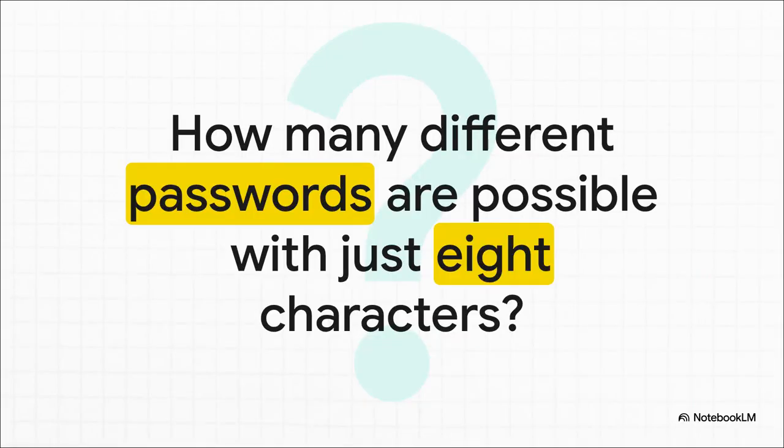Okay, let's start with a question for you. Think about a simple 8-character password, using letters and numbers. How many possible combinations do you think there are? Thousands? Maybe millions? Well, the answer is actually in the quintillions. That's a number so big it's almost impossible to imagine. And you know what? Figuring that out isn't some kind of magic trick. It's a classic discrete math problem.